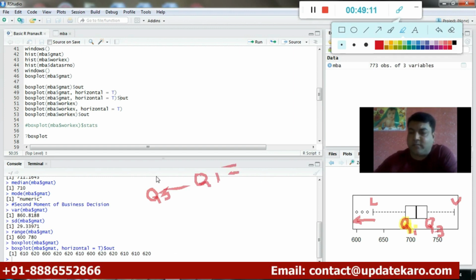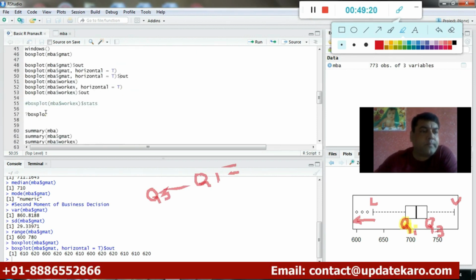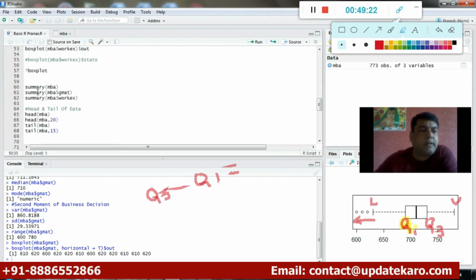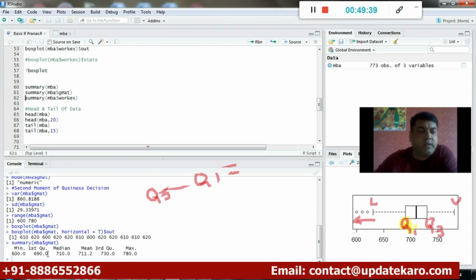So let us calculate that as well. What is Q3 and what is Q1? So if I take the summary of the data, I will get it. So let me check. Okay, I'm taking summary of GMAT. So summary of GMAT, if I see, and you see here Q1 is 690 and Q3 is 730.